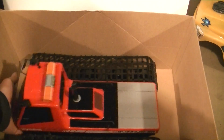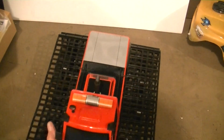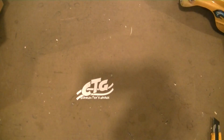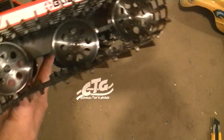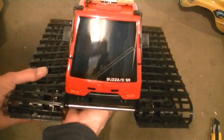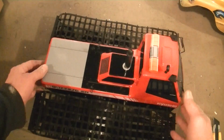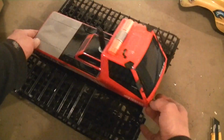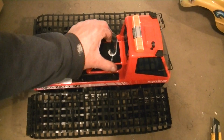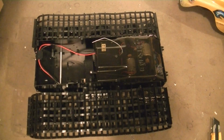So, let me just get this out of the box. Nice. Oh yeah, that's pretty trick for sure, eh? Tracks are wider than I thought, too. Wider than I remember. So, okay, let's pull the top off of it and let's have a look in there, eh? Well, that's pretty simple.